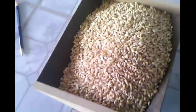Alright, that's number one. Let's see if this will start under load. So there's just a little bit of grain in there. Alright, let's see here. I'd say yeah. Let's see if it went to the bucket. There it is. That might be a little too fine. But that's what it is for today. So we will see. Definitely going to need a bigger hopper. Some kind of contraption. But I think that's about 3 pounds. Let's see how quick that gets.